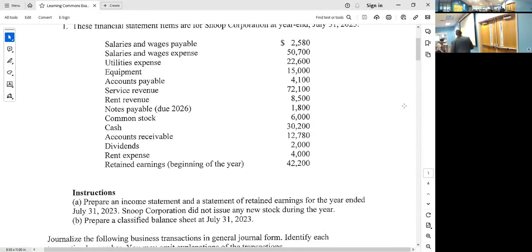We are doing these in the order you have to prepare them. You have to do the income statement first, then the statement of retained earnings, and then the balance sheet last. Remember that you could get a question on the order of preparing the statements. Do we need to do order of liquidity? Not yet. When we get ready to do the balance sheet, yes.